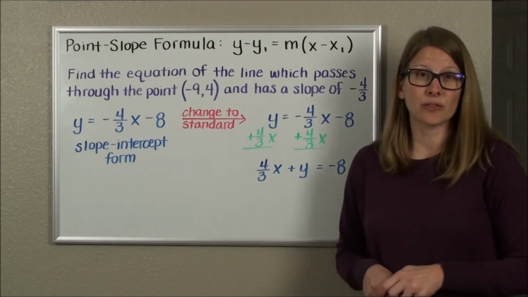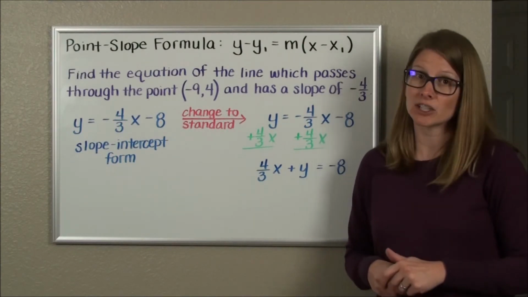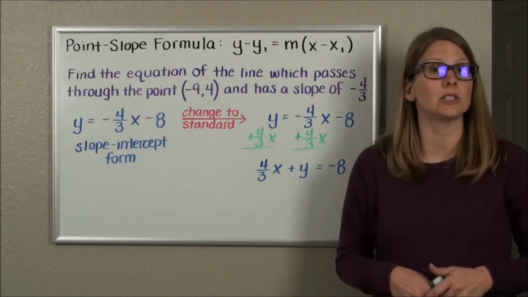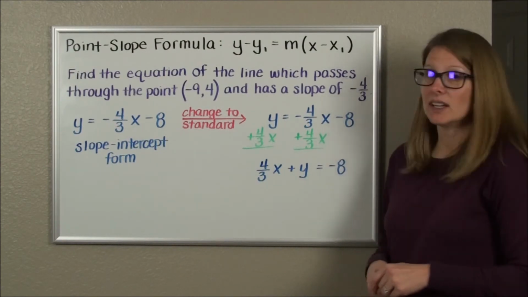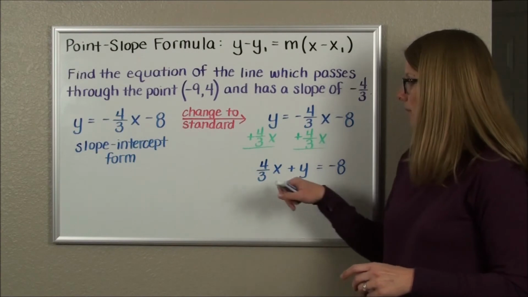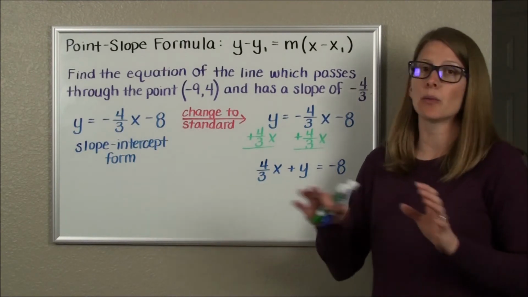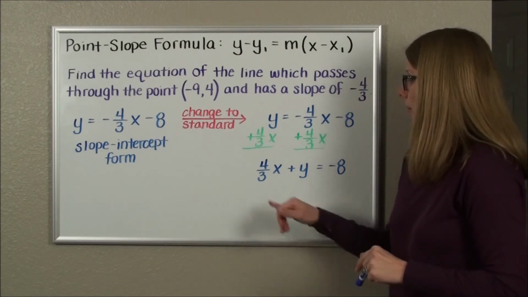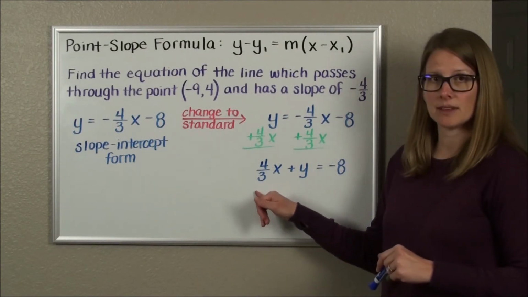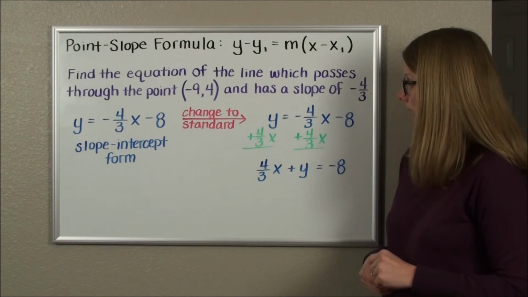Second thing we need to watch for, though, is that we need to make sure we have no fraction coefficients, and unfortunately here we do. We have 4/3 in front of x. Now there's an interesting trick here. I can multiply equations by whatever I want on either side, as long as I do it to both sides. Is there anything I can multiply this by to make that fraction go away?